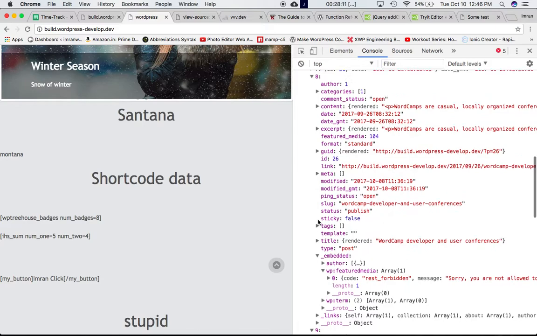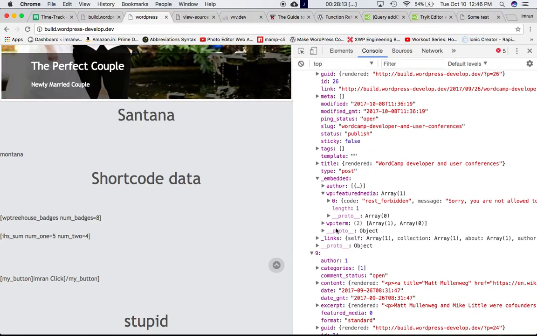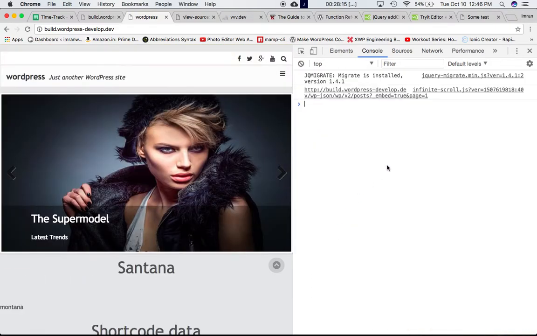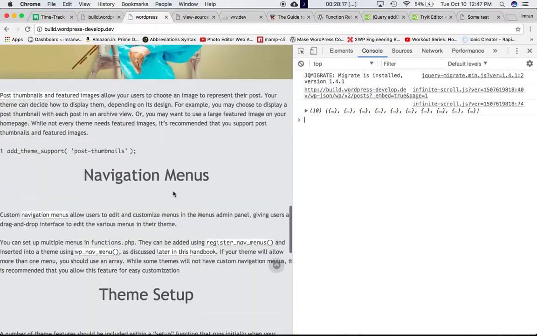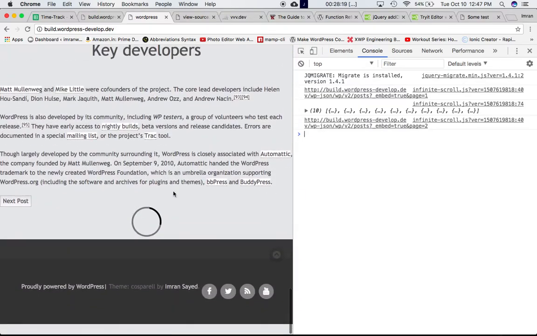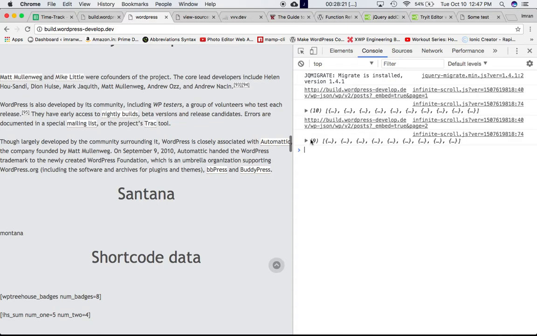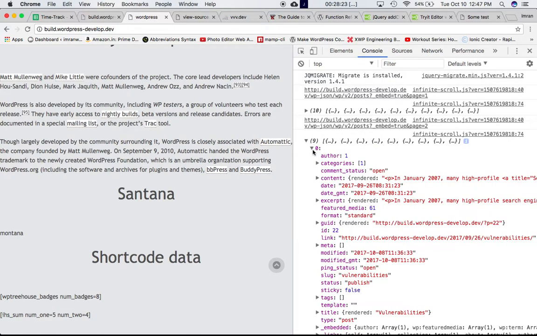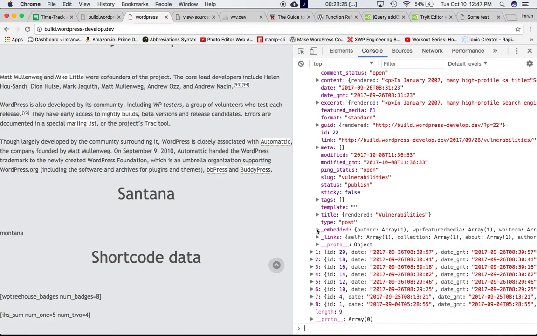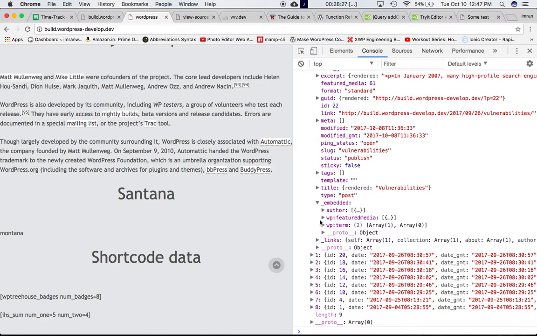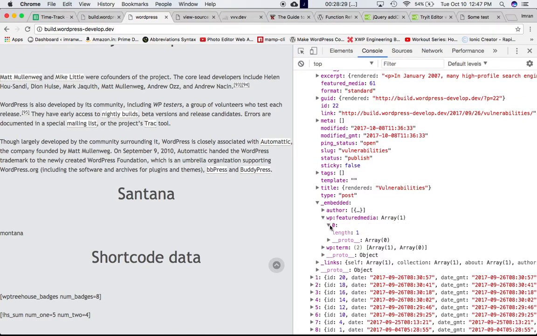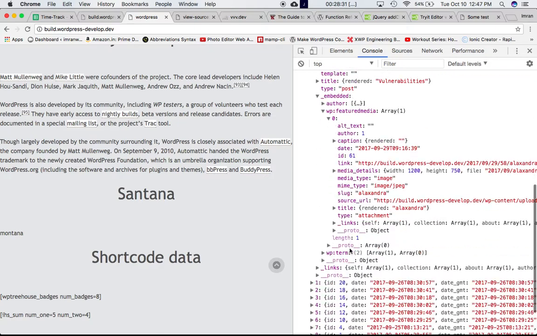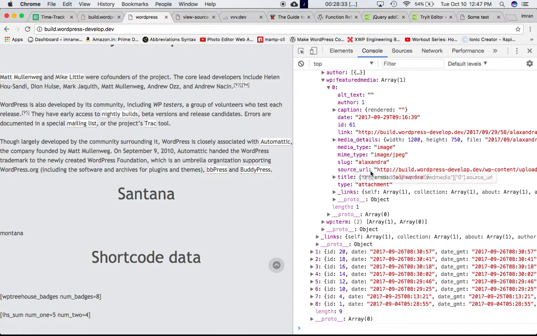Not even this one. Okay, I think this post should have it. Yep, got it. Yep, it's got source URL.